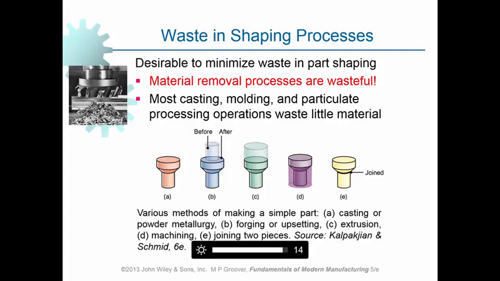In material removal processes, we are all wasting the material. Why is this? Take a look at this figure up here. This is the representation of a face milling operation. And we are actually making use of the machine. We are paying for the cutting tool. We are paying for the running cost of the machine, and we are also paying for the raw material.